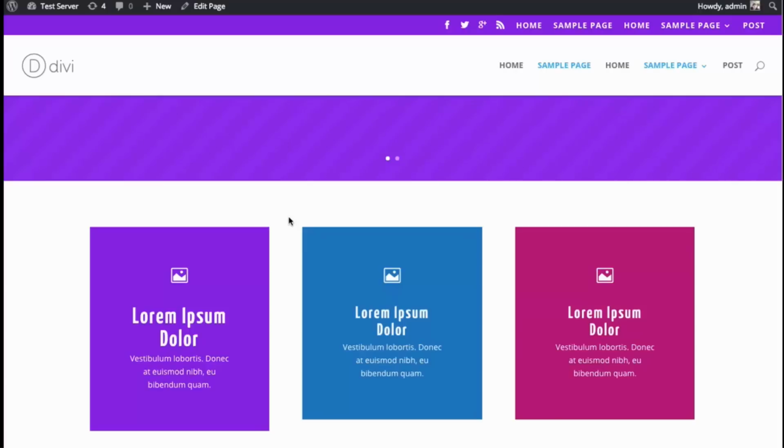And I think when you start doing that, and even combining it with the library, as I've just shown you, you're just going to save yourself so much time, and you're going to be developing these sites for your clients so much faster. And yeah, that's a basic overview of the advanced design settings.